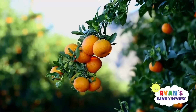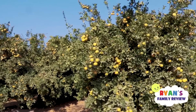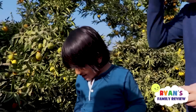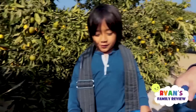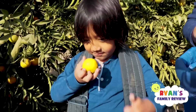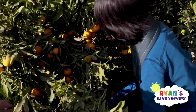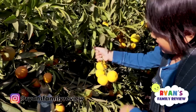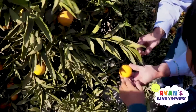Then we went to the Halos Orchards to hand-pick our own Halos! Here we are at the Halos farm! You guys see the mandarins on there! You can grab the colored ones if you grab them, but you can pick whatever you want! Smells good — it smells like a mandarin! Ryan and Daddy are picking some Halos! We're going to try to bring some fresh Halos home! I'm going to pick this mandarin! Daddy, there's a lot over here! Good job!